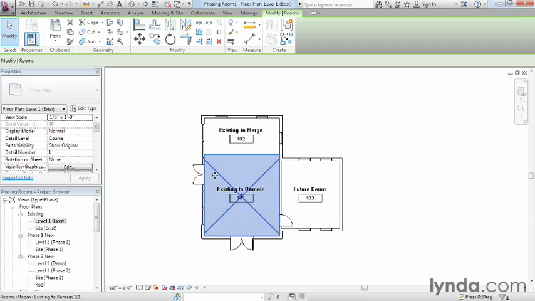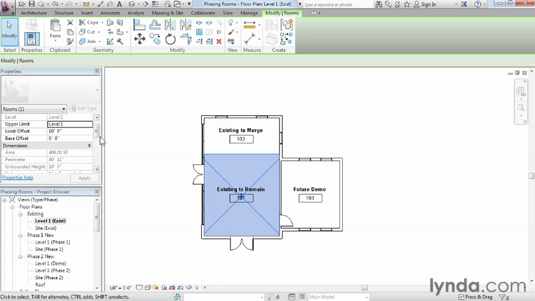Now, if you select any one of these rooms and look at the properties on the Properties palette, what you'll notice is that like other model elements, they do have a phase, in this case, existing, but notice that unlike other model elements, it's grayed out. We can't change it. So rooms are special in this respect that there's no apparent way to actually change the phase of a room.